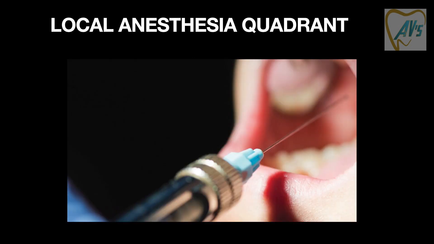Before the local anesthesia is administered, we usually give a topical spray. This is also one way of avoiding a wrong tooth extraction, because you are going to apply the topical spray in the respective quadrant, and in that way you communicate with the patient and ensure you administer the block in the correct quadrant where the extraction is being performed. The patient will usually be aware of which tooth is being removed and will cross-check with you if the local anesthesia is being correctly administered.